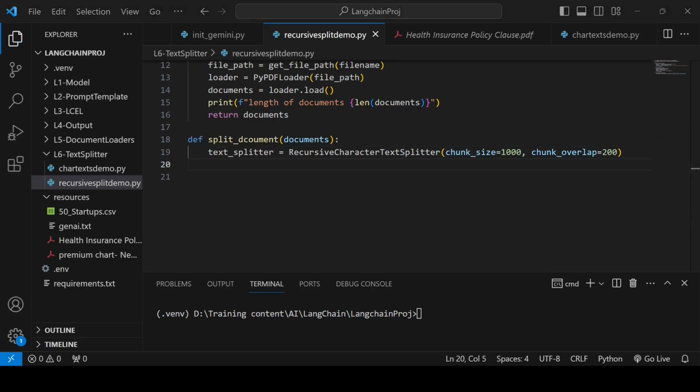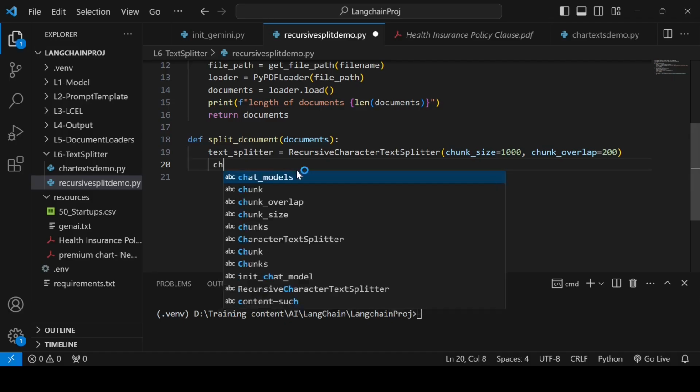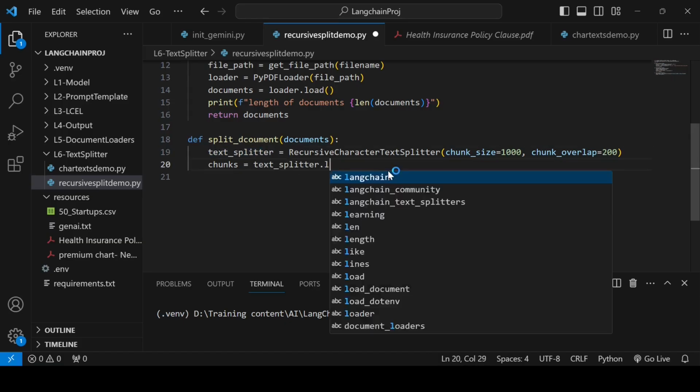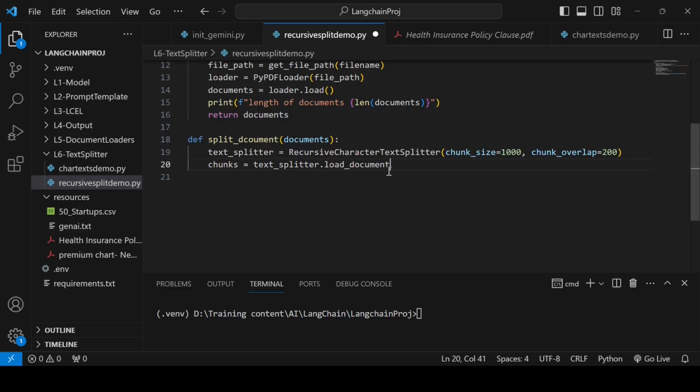Now I have to call the split method. Since we are loading documents, I can call split_documents. So chunks equal to splitter.load_documents.